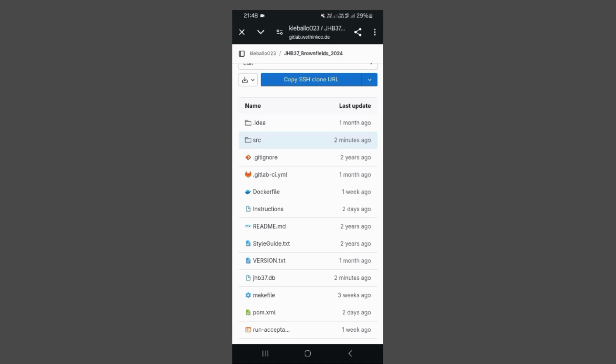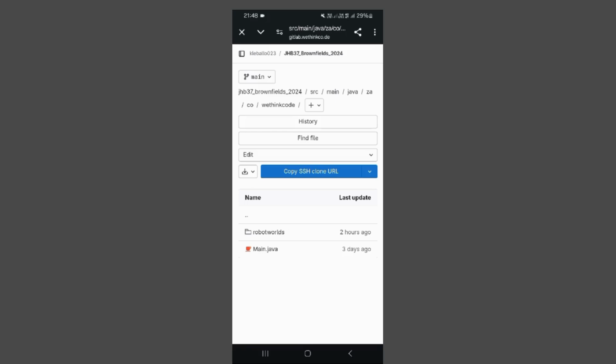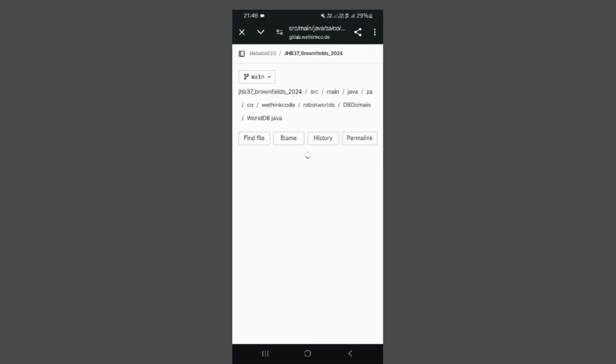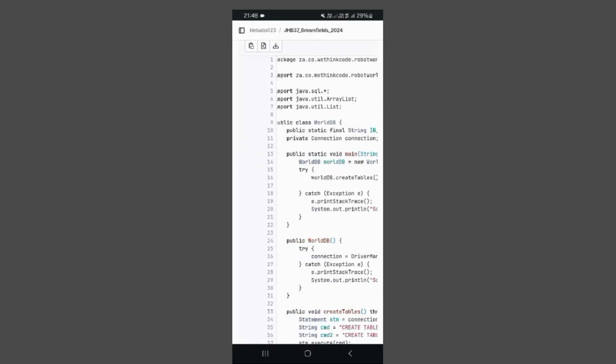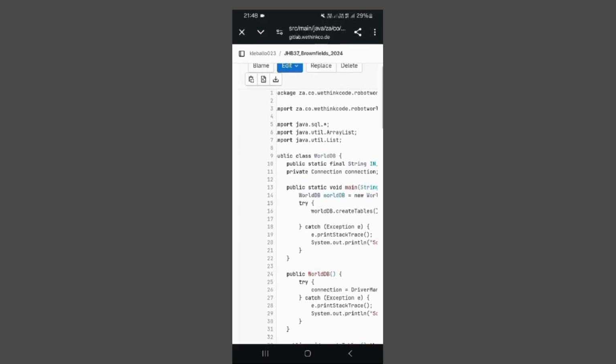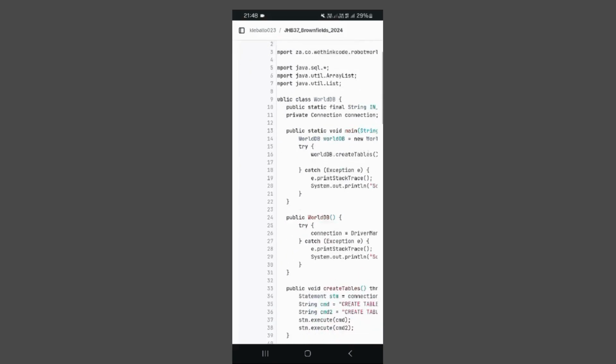Now I'm going to go back to the source code so that we can see how I went about creating this database. Okay, so as I explained before, this World DB class is responsible for that.